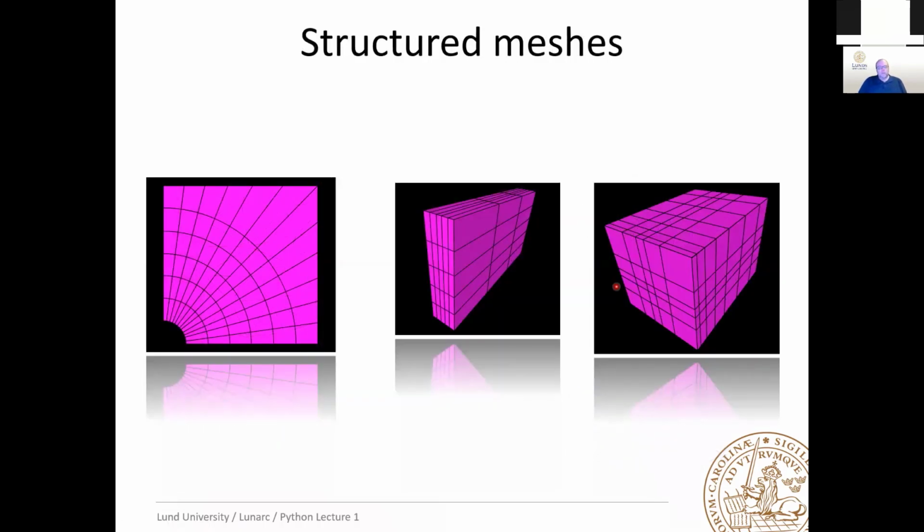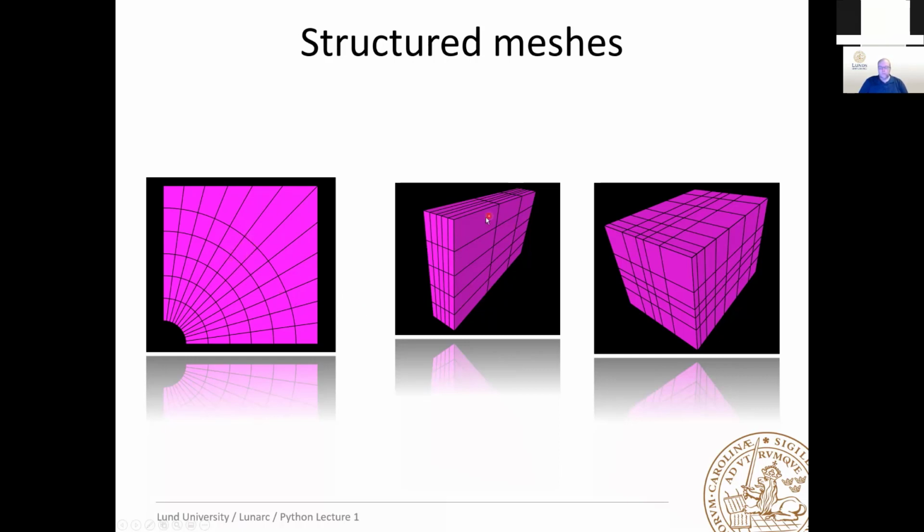Structured mesh: here you can see that you have some kind of rule that determines how the elements are laid out in the mesh. So in this case here you have 6 elements on this side, and then you have a coordinate system here. There are columns with rows. Even if they are bent here, it's still a structure where you can identify it. There's a rule to calculate the position of each element.